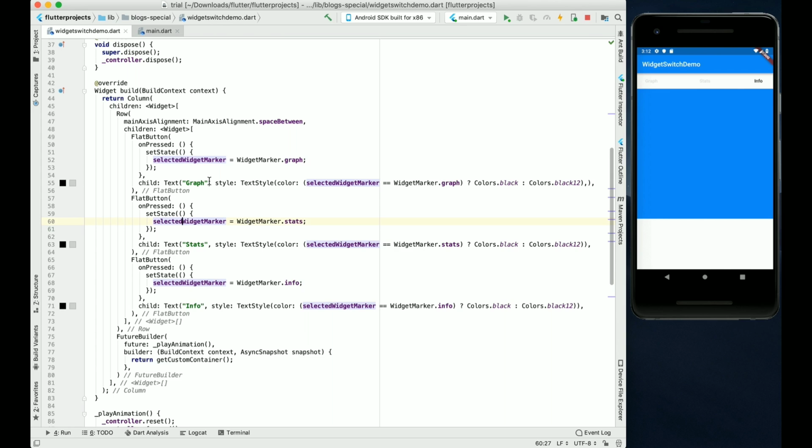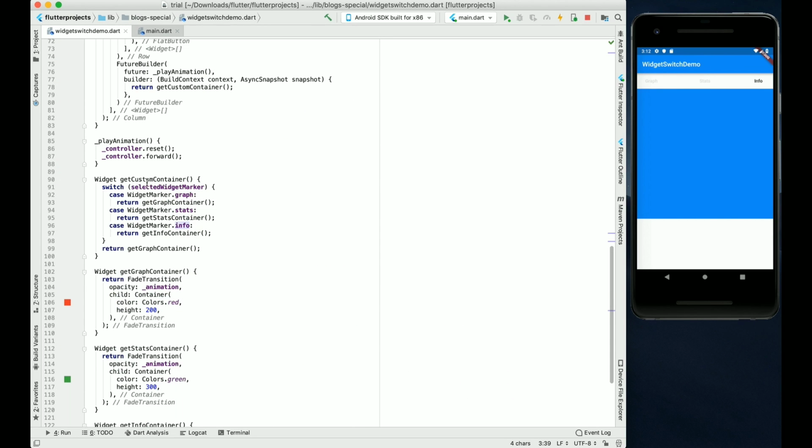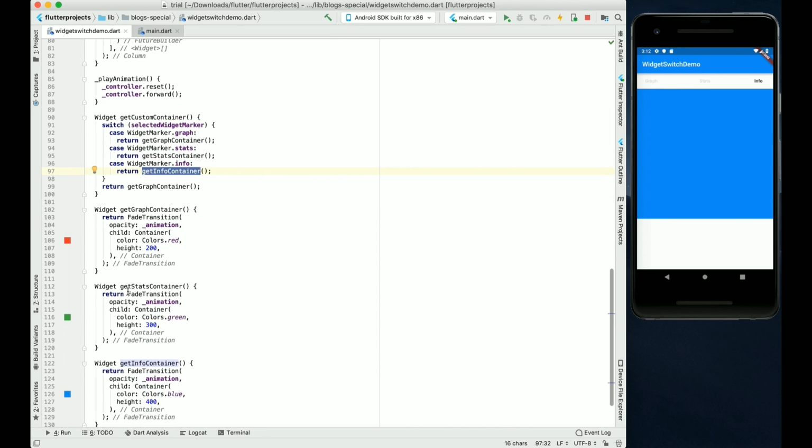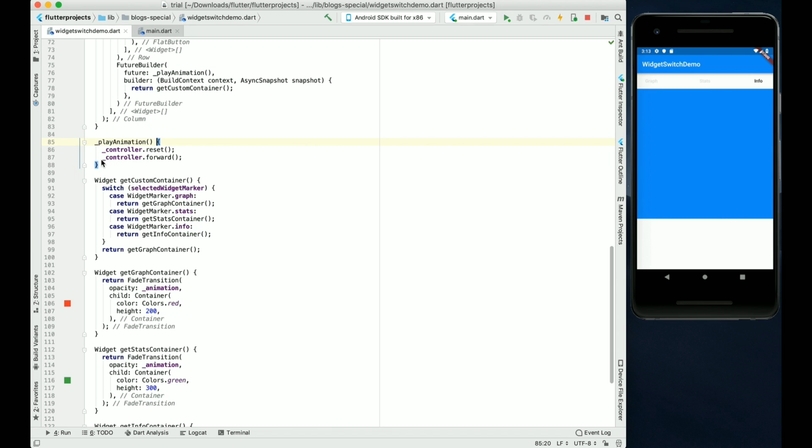We have handled this by taking an enum which contains three values: graph, stats, and info. On the basis of whether graph is selected, we display the graph container. When stats is selected, we display the stats container. And when info is selected, we display the info container with some animation. Okay, what I did async here, it's working fine. Why? Because the future builder's quality is that this future will complete its work and then the builder will render the widget. So we don't need async and await here.